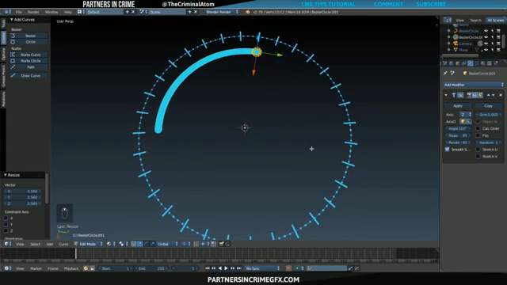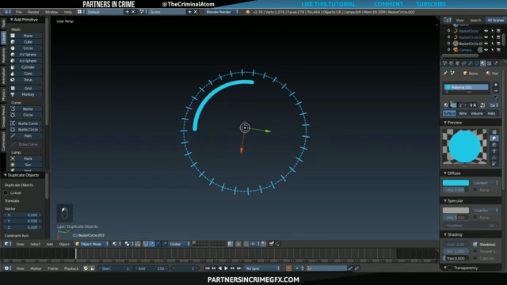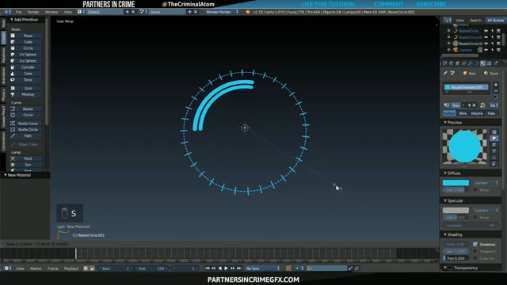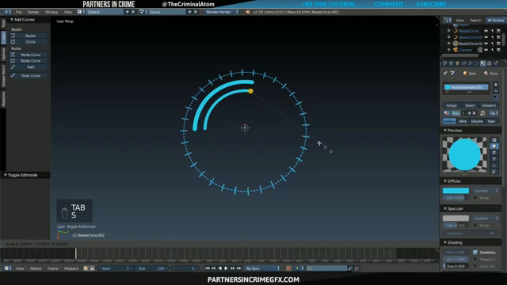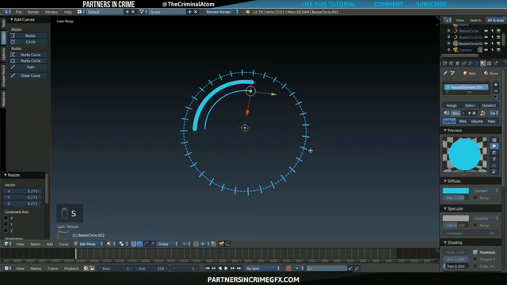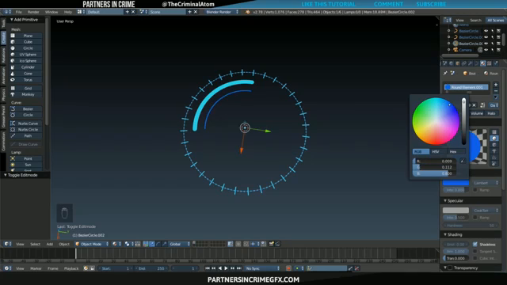Left click and let's tab to exit edit mode, and we'll Shift D this, right click to cancel movement, go to the material section, and we'll actually name this, let's see, round element. And we'll click plus to separate the material. Type S and scale that in, and left click. We'll make this thinner, so type tab, type S and scale that down, and left click, and type tab to exit edit mode. And we'll make this more bluish blue.